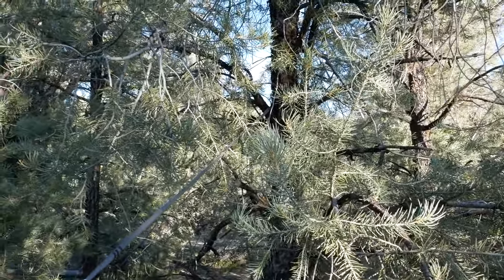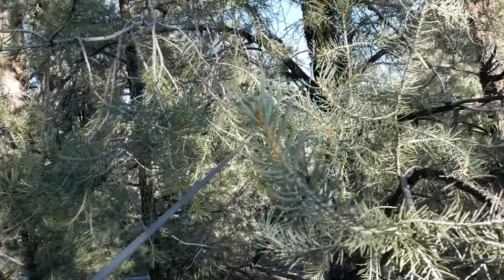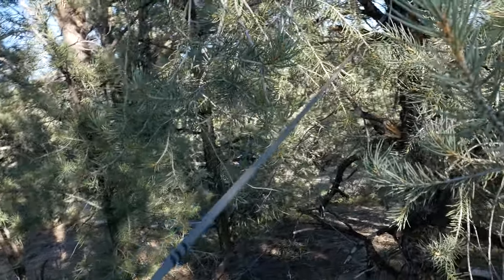It's super lightweight. The strap and these combined weigh a little over 3 ounces, whereas my previous suspension system weighed 14 and a half ounces. So I'm very, very happy. Plus this is just as easy to use.